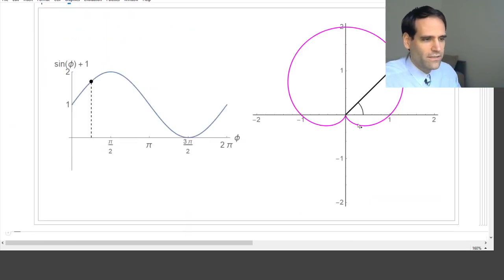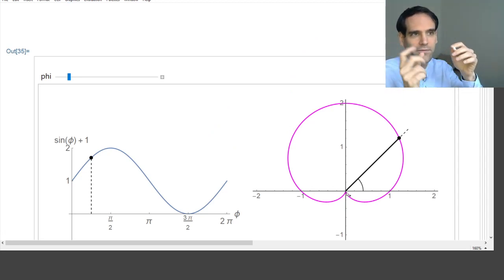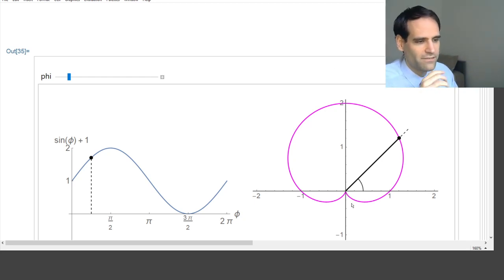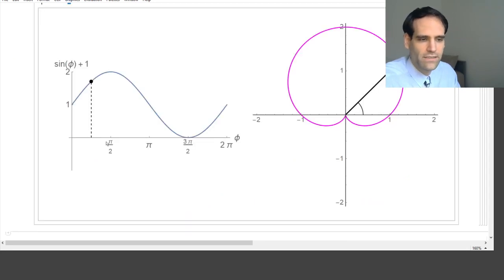This shape that we get here is called a cardioid. It's called a cardioid from the Latin origin of the word heart. So it looks like a heart, although it's upside down here. So notice how to obtain this cardioid. 1 plus sine phi looks like this if you plot it on the left with phi on the horizontal axis and rho on the vertical axis.